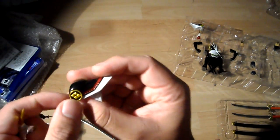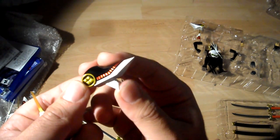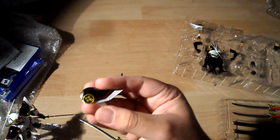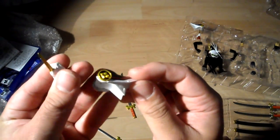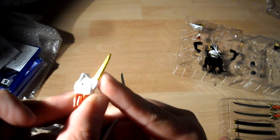And this gold has more of a red tint to it. If you put it in the light, you can see like a red glow kind of. So maybe they sprayed a little bit of clear red over the gold. I don't see it as much on this, but you can tell that it's there, just not as apparent.